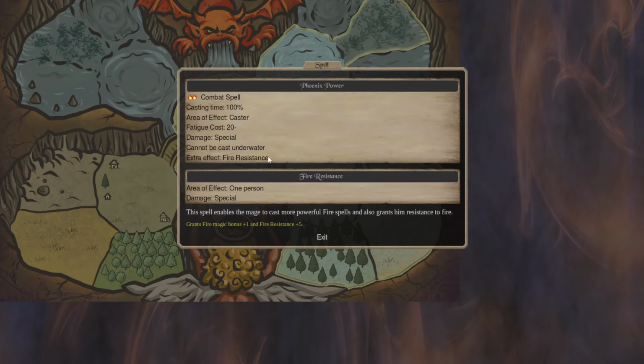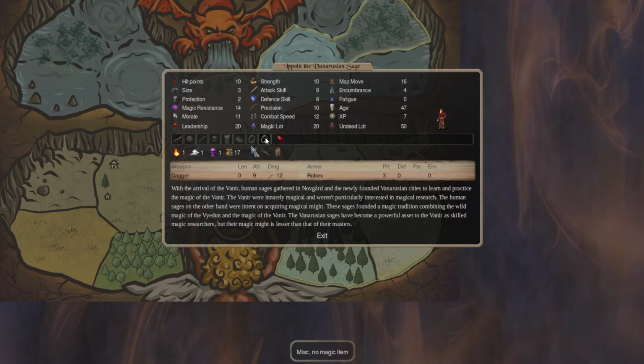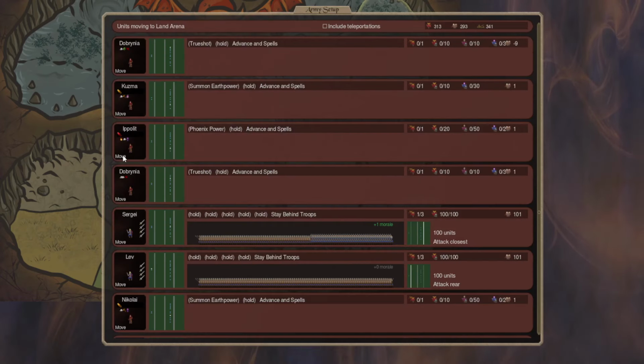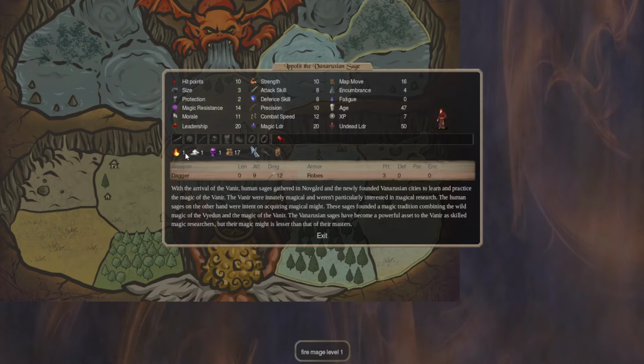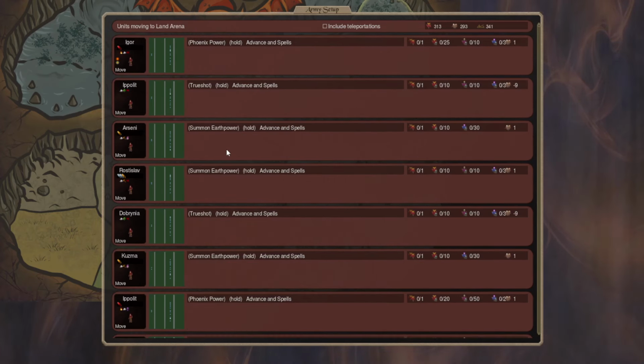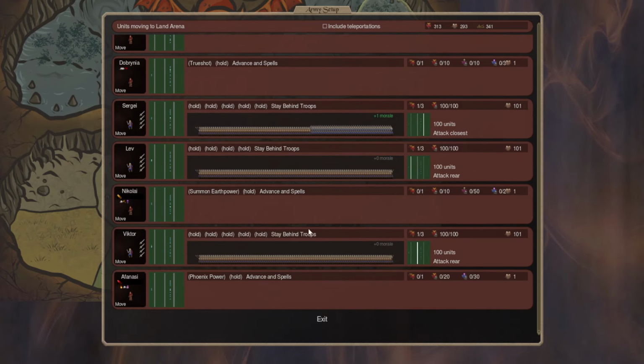By the way, if you get to know common technique or uncommon technique, you can use a gem to cast a spell of one level higher than you are, as long as you do not spend more gems in total than paths you have. So we gem up to Phoenix Pyre to level 2, or Phoenix Power to level 2, and then we can cast Fire 2 spells, Fire 2 evocations. So they're all set up: buff, hold, advance, and spells to get their evocations off.